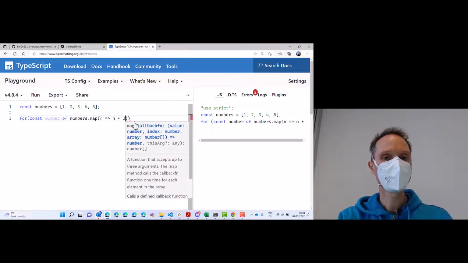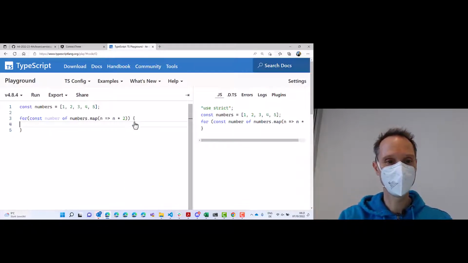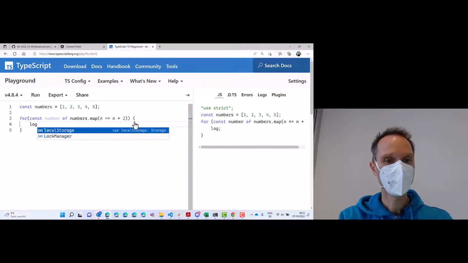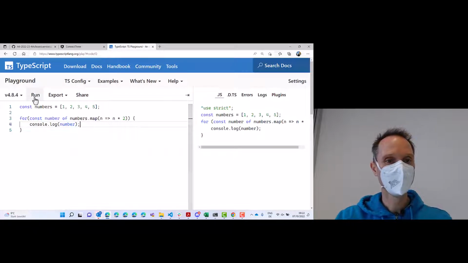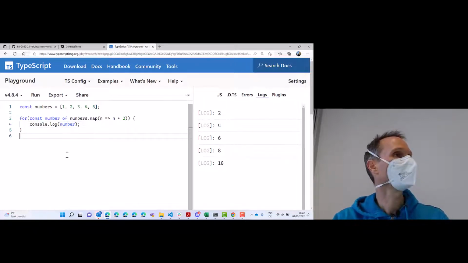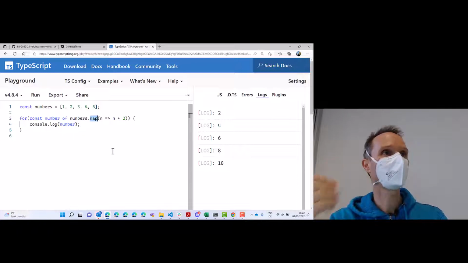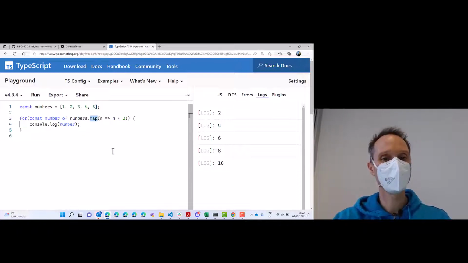And then we can, for instance, say multiply this guy by 2. Oh, I've done too many C# programming. Then we say console log number, something like this. And if I run this guy, I see 2, 4, 6, 8, 10. It's kind of clear, right? Yeah, so this is the map function that we can use to map or project would be the technical term, to project something, in this case just multiply by 2.